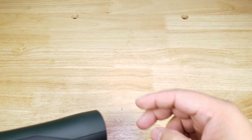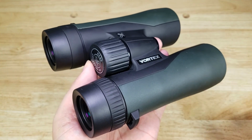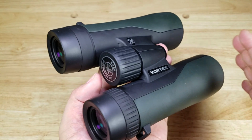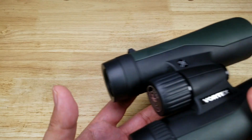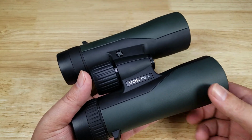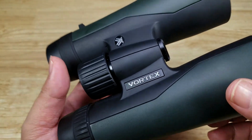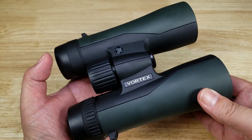And the second thing I want to point out is they have an industry-leading warranty. It's a no questions asked lifetime warranty. If you damage it somehow, they're either going to try to repair it or replace it, and it's fully transferable, and there's no proof of purchase necessary. And just to put that warranty in context, if you were to go on the really high end of optics, doesn't matter if it's telescopes or binoculars, you might get like a 10 to 15 year warranty. But with Vortex, it doesn't matter where in the range you go, you're going to get that lifetime warranty.